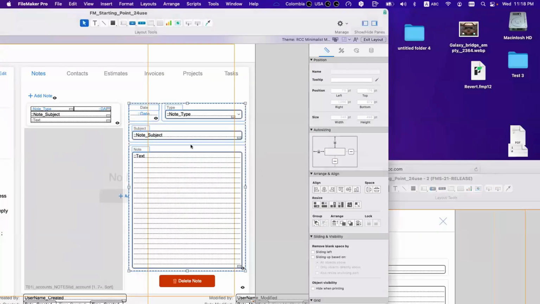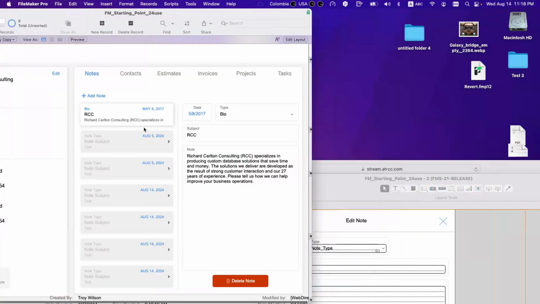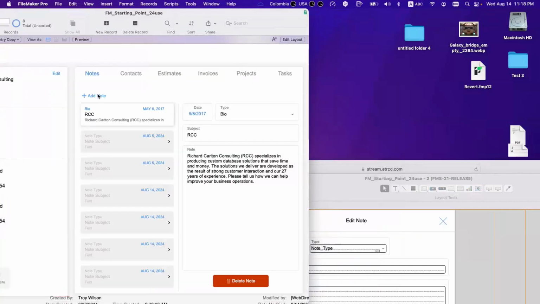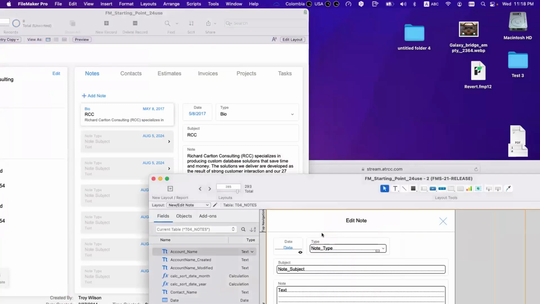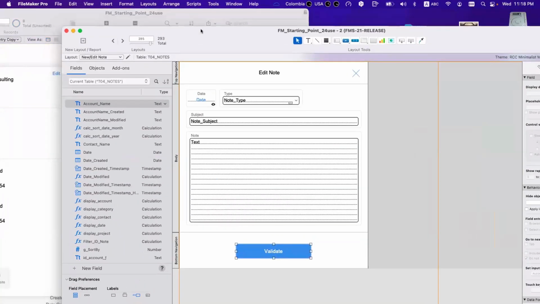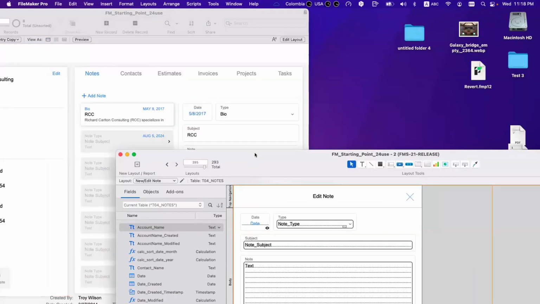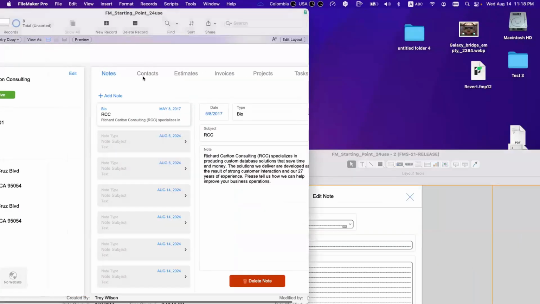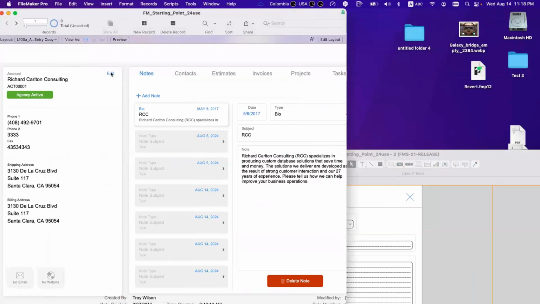So now, what do I want to do? I want to create the notes in this layout and make this layout a card style window. But I already have a script that does that here.